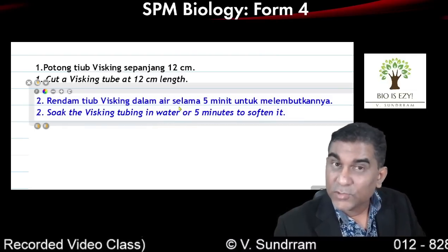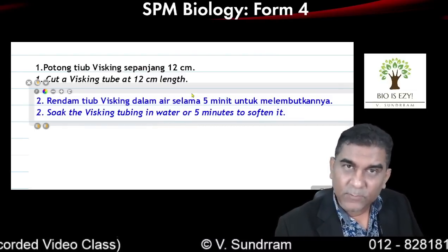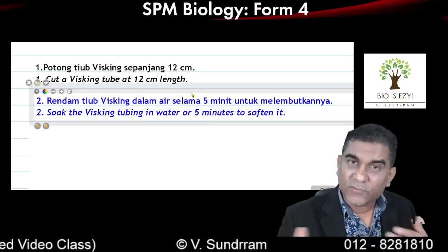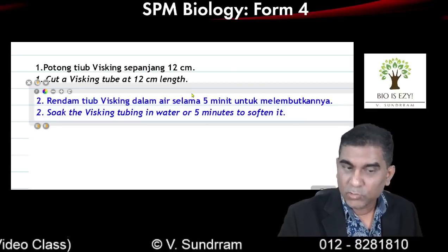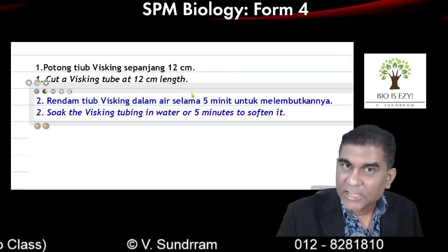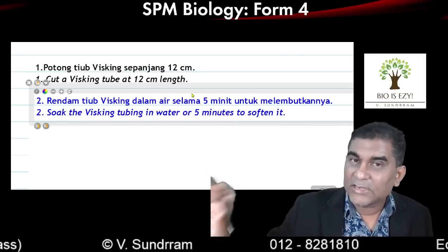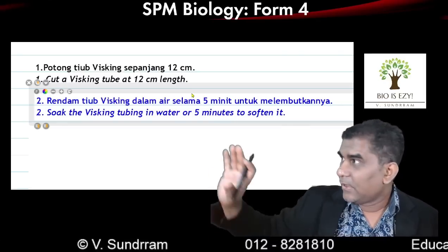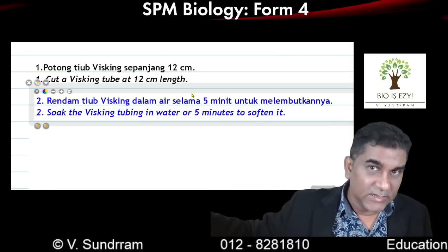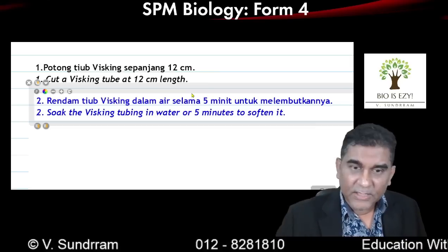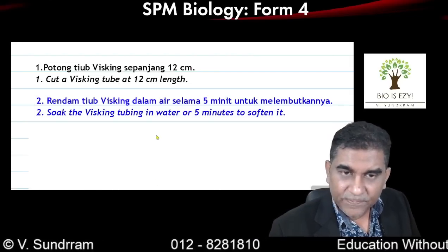For example, if you didn't immerse it in the water, then most probably the amount of water diffusion will be less. So pastikan eksperimen ini lebih cekap. Kita kena rendam tiub whisking dalam air selama 5 minit. Andaikan ini sebagai langkah berjaga-jaga. Langkah berjaga-jaga ada banyak. After this, the next step.